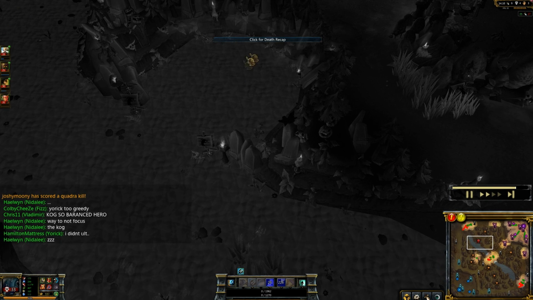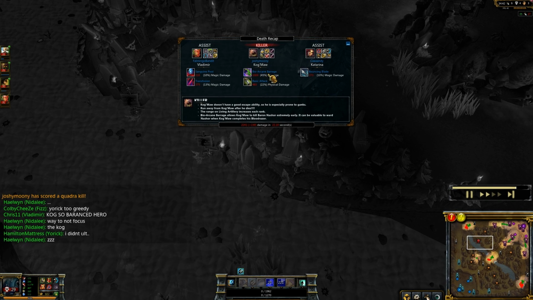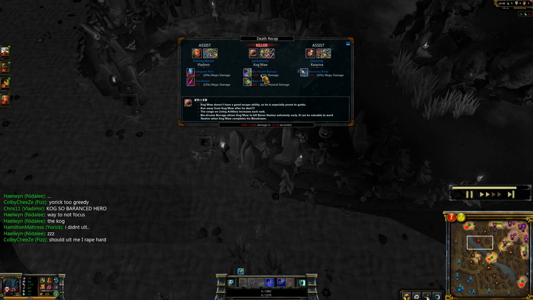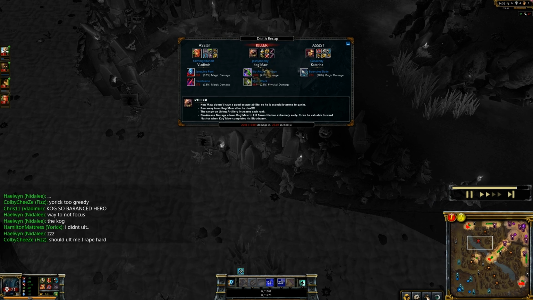They're going to get a free Baron out of that. Nice. 1,000 damage from Bio Arcane Barrage. That's actually his little auto attack thing. I used to think that his ultimate, I was like, man, that ultimate is doing a lot of damage. But no, that's actually his auto attack. It just sounds like his ultimate, right?